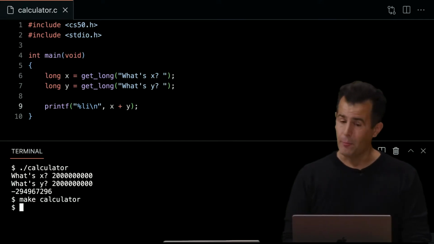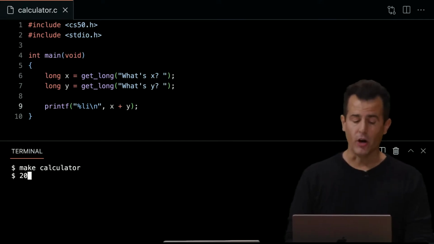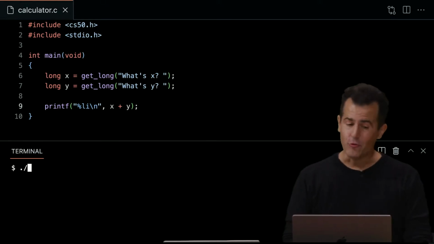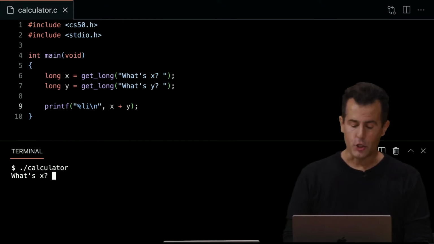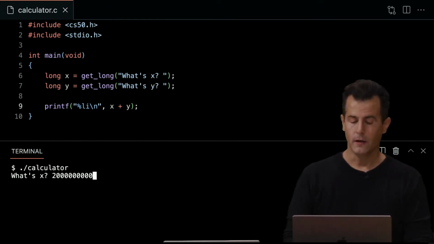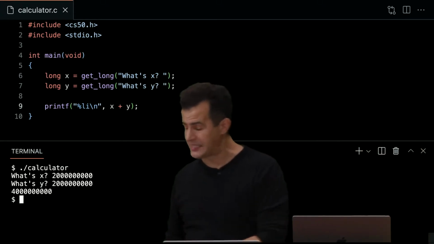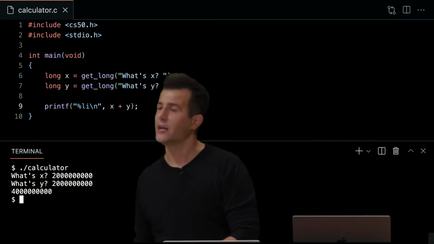If I recompile my code and again run calculator on 2 billion 2 times, now instead of being negative, it actually fits. Because a long in C will use 64 bits instead of 32.